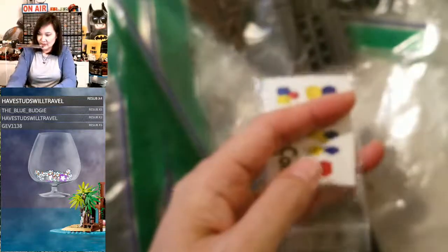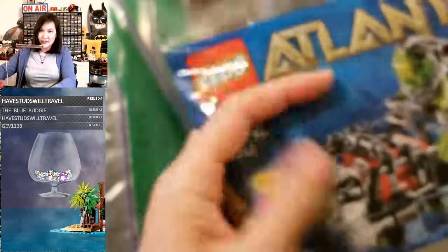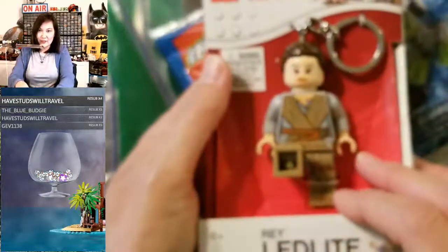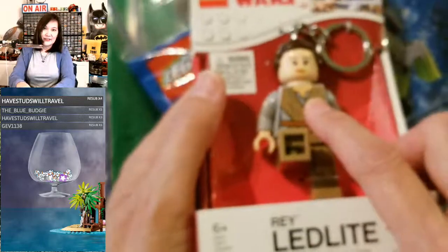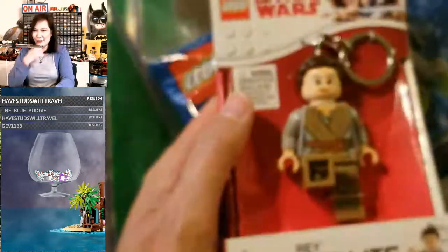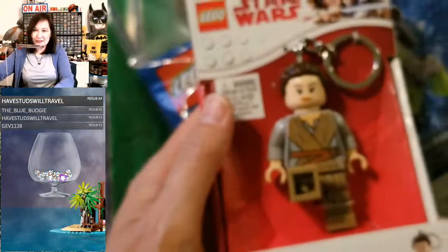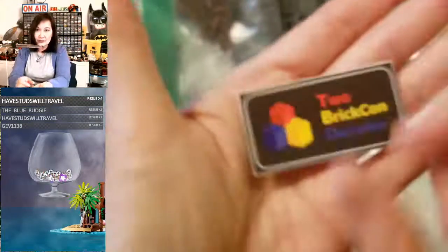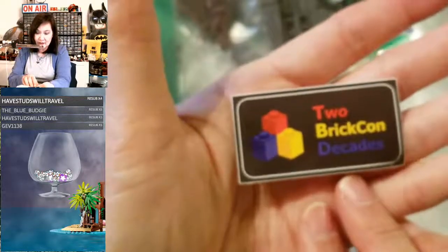Okay, so I'm going to put these aside. So we have this, Gary, you may have missed this. This is the Rey Keychain, and it's got a light. It comes out of her foot, right like that, which I still think is hilarious. Everything is awesome. Yes, everything is awesome. And let's see. Oh, we have another sticker. I missed the two Brickcon decades. Very cool.